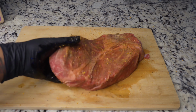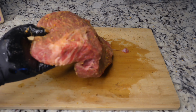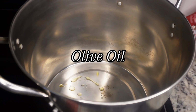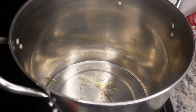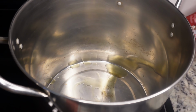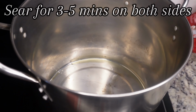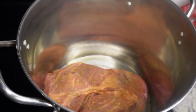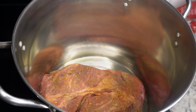All right, now we're gonna take this over to the pan. We're gonna sear it. All right, so we're gonna add 2 teaspoons of olive oil. Maybe like 2 teaspoons or so, just to coat the bottom. Okay, then we're gonna add the meat. We're gonna sear it on both sides for maybe 3 to 5 minutes. We'll be back in like 3 minutes to see what it looks like.